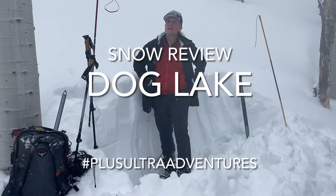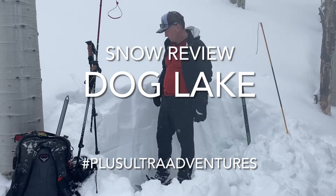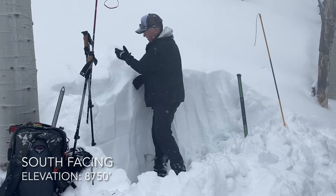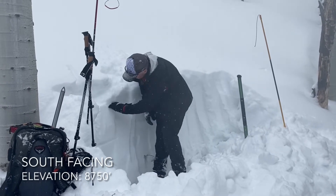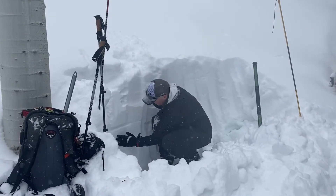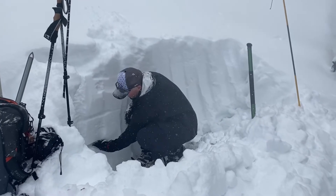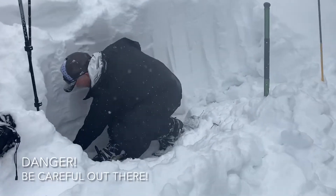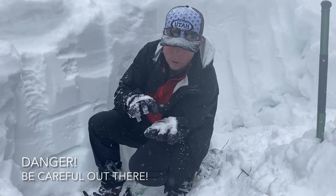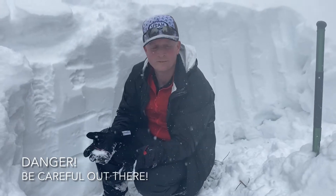Welcome, we've dug a snow pit just east-southeast of Dog Lake. We're in about four and a half feet of snow. The top layer is all very new, fresh from the last couple of days, but no density change. About two feet down there's a pretty packed slab, another density change at about three and a half to four feet down, and crazy faceted snow right on the ground. We're going to do an extended column test in just a second to show you how fast it collapses.